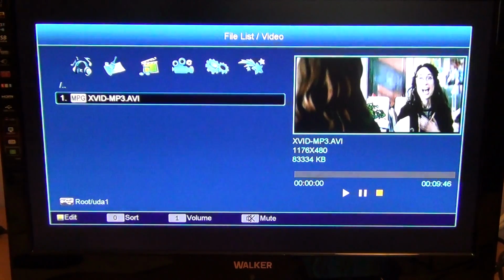If you're serious about media players and things like that, you'll just buy a dedicated standalone media player that's just specifically for that job, and they will handle pretty much anything you could throw at it. But I have to say now, from our testing here on the Amiko Micro HD, it did play a lot of stuff we threw back at it, so it seems to be fairly reasonable. And that's basically it. So that's just a little bit about the media player on the Amiko Micro HD satellite receiver.